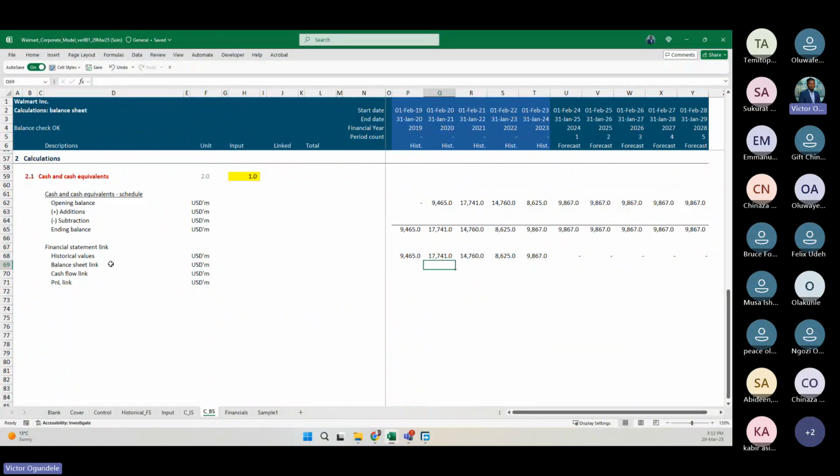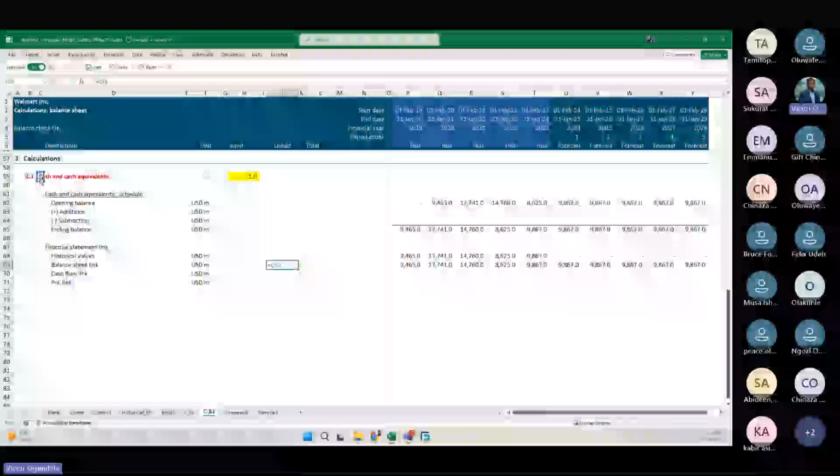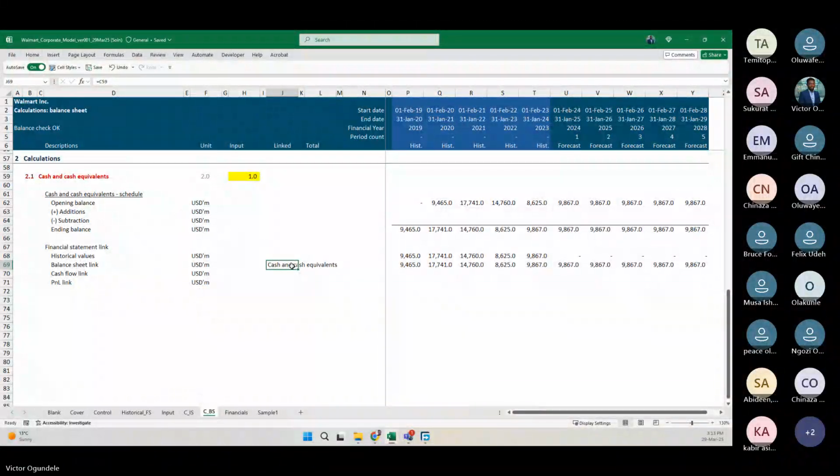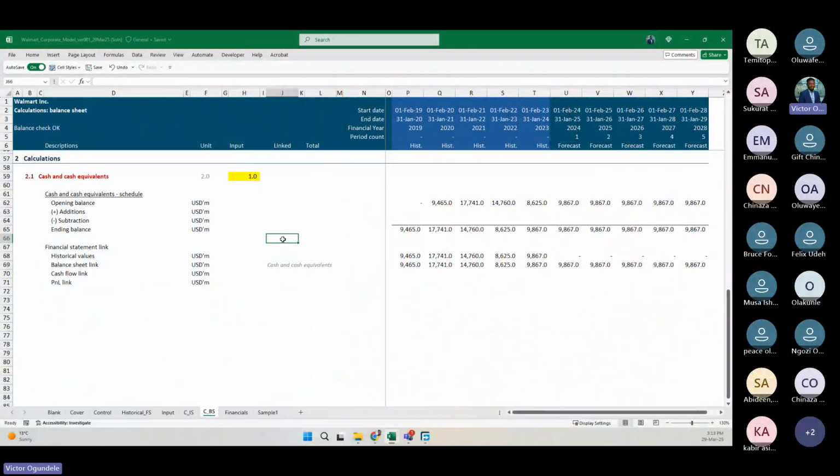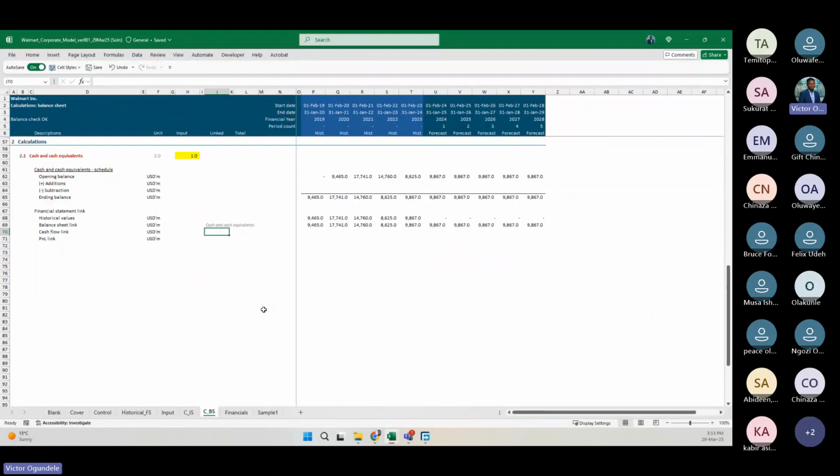Right, so for the balance sheet link, what goes to the balance sheet? So just definitely balance sheet, we always take the ending balance of the line item, right? By the time we start our calculation, we can always pull that out. Now for the balance sheet link, equal to, so I think just link that same thing to the header so that we have the same header here. Just like the same thing we did for our cash flow, our P&L, right? So we're just replicating the same thing. Let's copy that so that's like this. Yep. But for the balance sheet, yeah, cash and cash equivalent. So every other one, by the time we start the calculation, we can always do that. Okay?